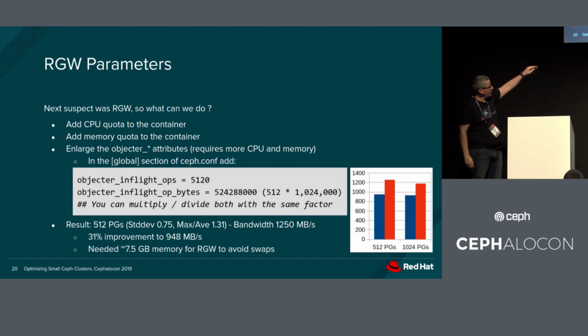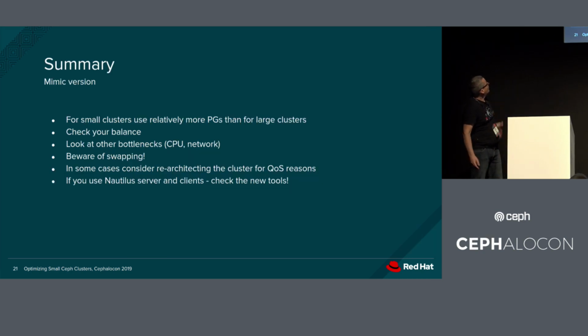So beware of this, and the objecter parameter has a global impact on other components. It's not only in RGW. RGW here was the memory hog in this specific situation. So beware of swapping. Make sure when you make all these kinds of changes, you monitor other things. If RGW works fine without enlarging the objecter size, when you enlarge it, watch it. It's as normal as any performance test.